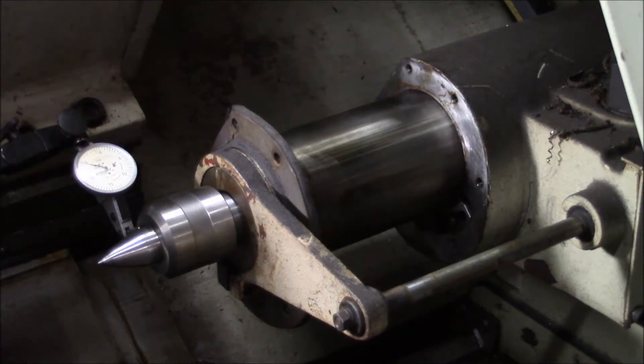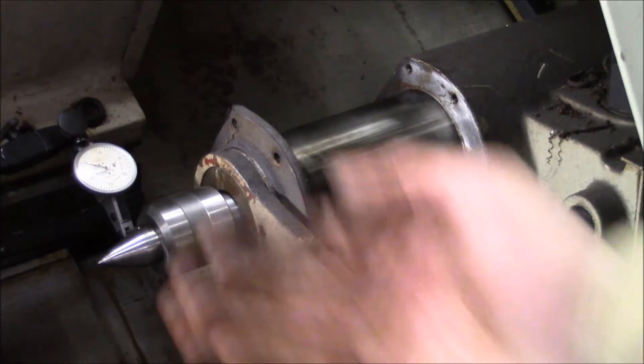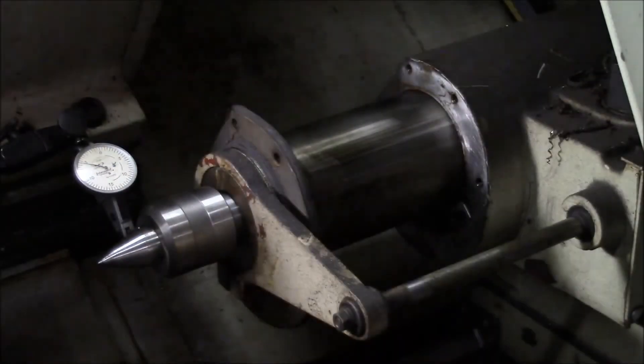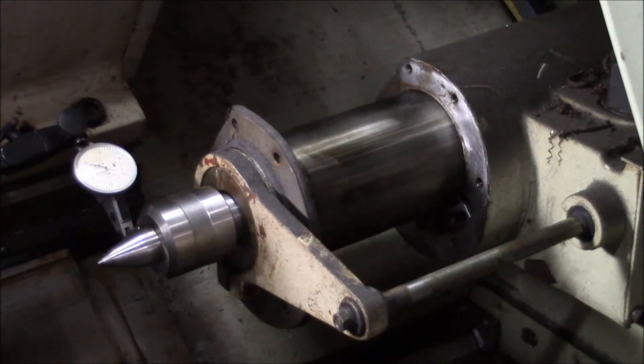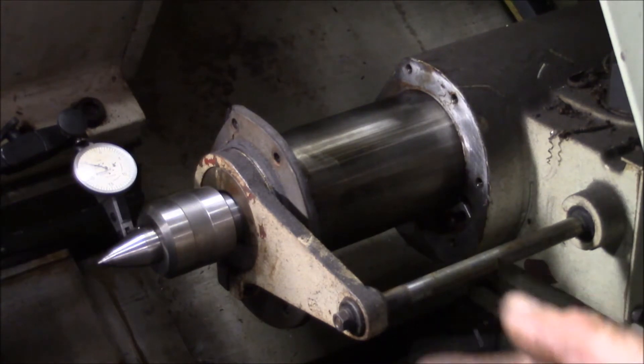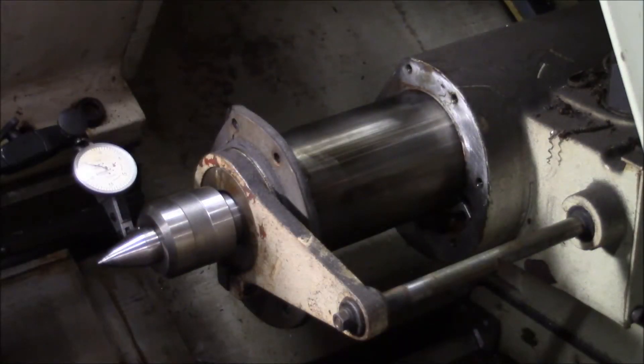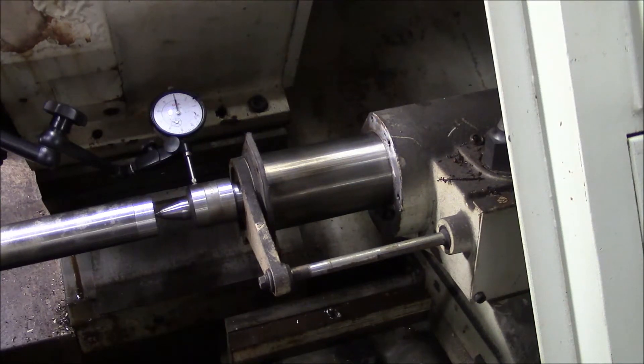There's six thousandths right there. I'll set up and take another test cut and we'll see what happens. It's worth noting that if you rotate the quill on an eccentric like that, you're going to have both horizontal and vertical movement. Unless you're cutting very small diameters, the height of the center has a pretty small influence, so I'll lock it back down, move the tailstock back into position, and take another test cut.